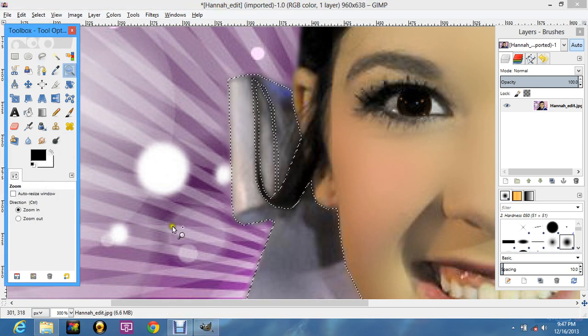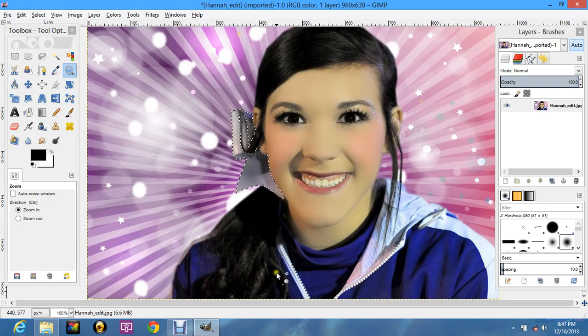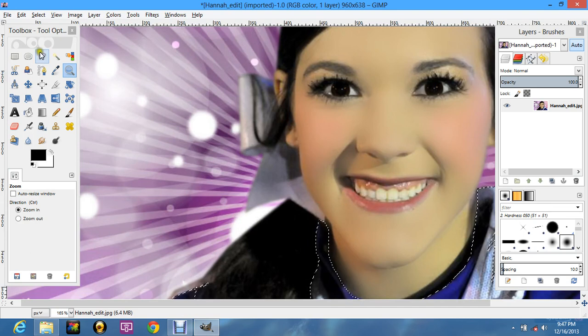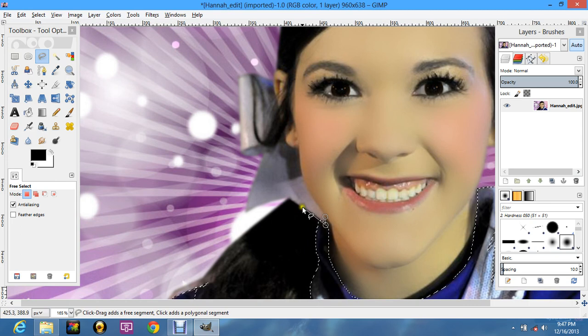Okay, I believe I have it all selected now, so we're going to go ahead and zoom out to make sure. And no, we don't. See, I've messed up and unselected this, so I can hit Control Z like I just did until I get the part that's selected. And then we're going to go over here. This is the part that I was talking about. Make sure you hit that Shift key. It's really easy to forget. As you can see, I've just done it. So you cannot forget that Shift key. It is very important.